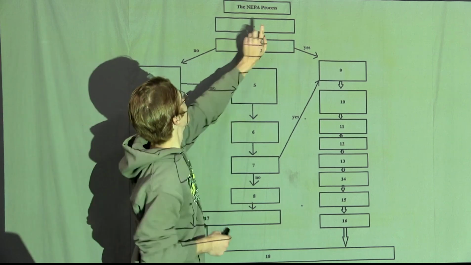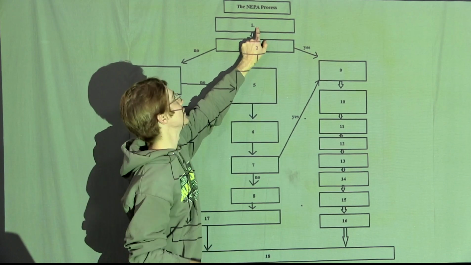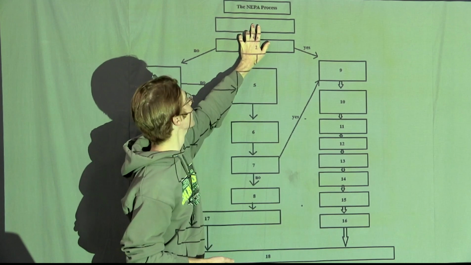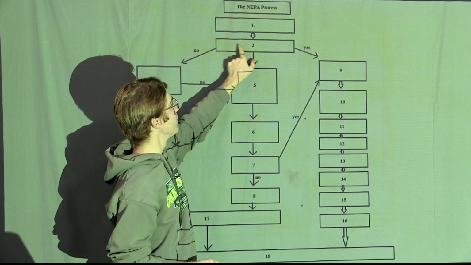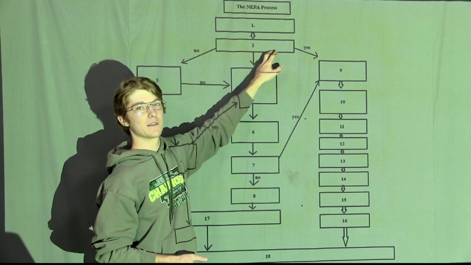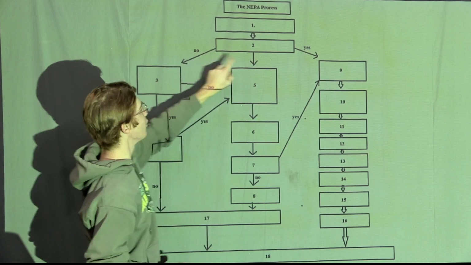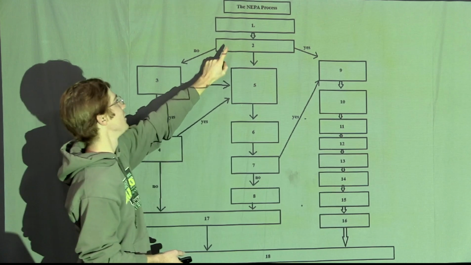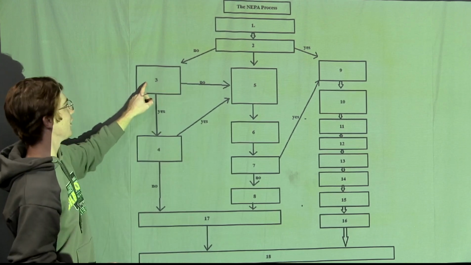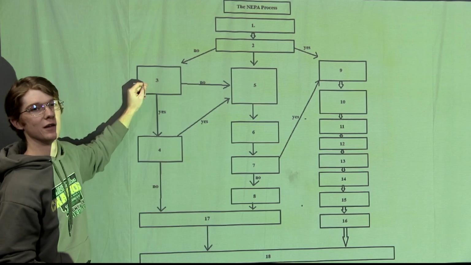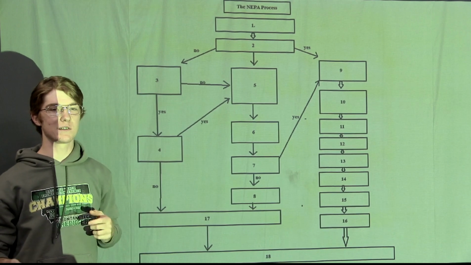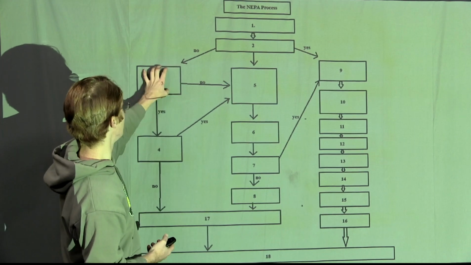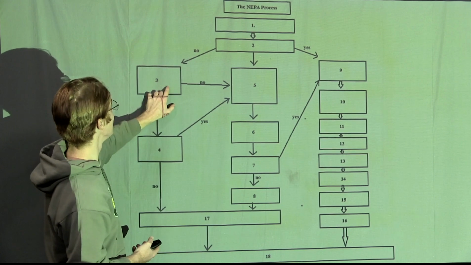So number one, the agency determines that an action's required, and they decide, and they start working on a proposal for it here. Number two, they determine: are there significant environmental effects? If we got no, yes, and this should say maybe or just a question mark here, but anyway, if there's no significant environmental effects, it's a categorical exclusion. And like I said earlier, that could already be pre-described in the statute or by the agency in the CFR. And so if it's already in the CFR, it's a categorical exclusion.